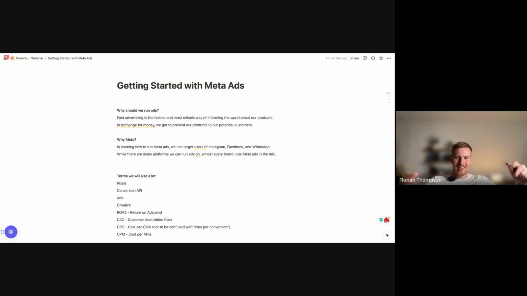I think we touched on Meta. Why Meta? Makes sense. It's the biggest one. I don't know of a big brand that isn't running ads on Meta. There's other ones, you guys, we touched on in the calls, like Pinterest, TikTok, X. Pretty much every big platform now has an option to run ads, but Meta is just the go-to. And again, once you understand Meta, you can infer pretty much any other platform. So this is why we do Meta.